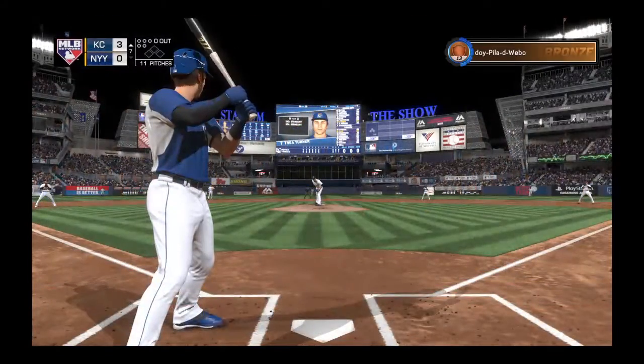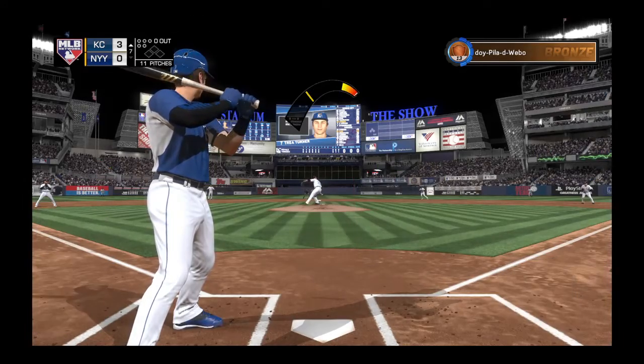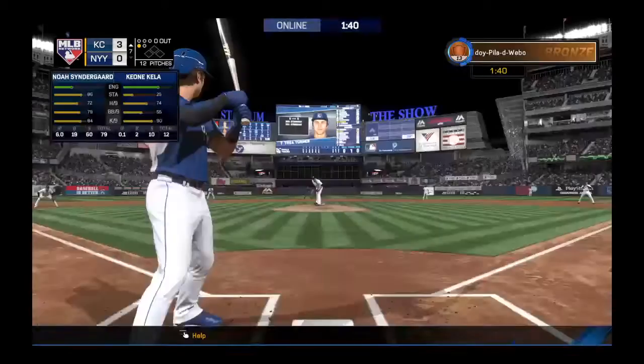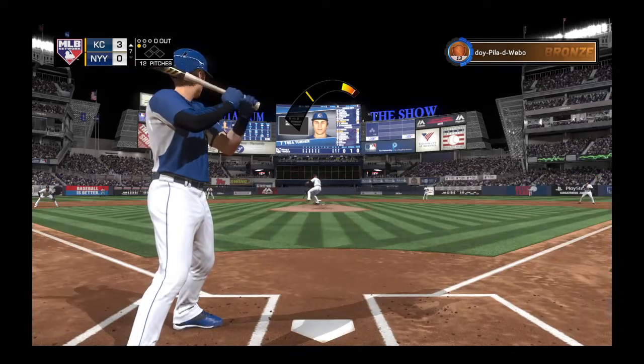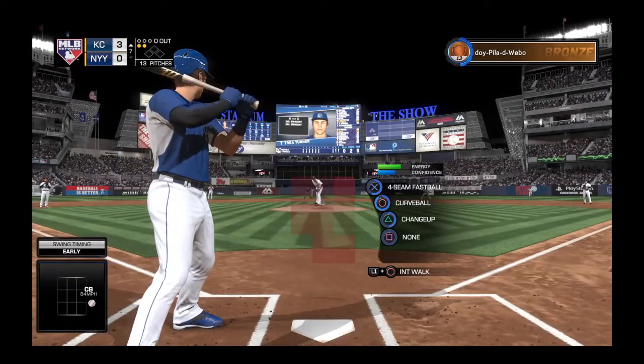Ready for another shot now. Trey Turner. Been a strikeout victim twice in this one. Trey Turner. Swing and a miss just behind a lively fastball. He's going to need to shorten up and get that foot down a little bit earlier if he hopes to be catching up to that fastball. The 0-1. The swing and a miss at the good old Uncle Charlie.